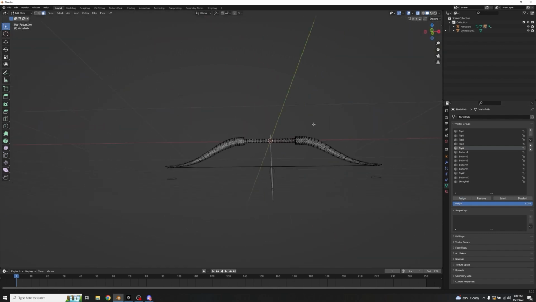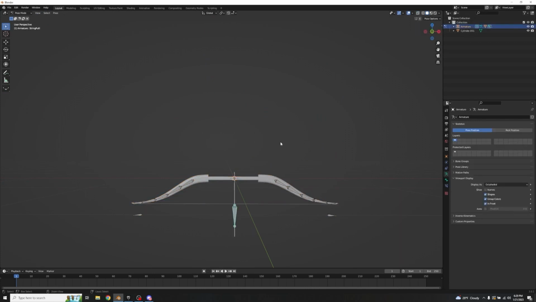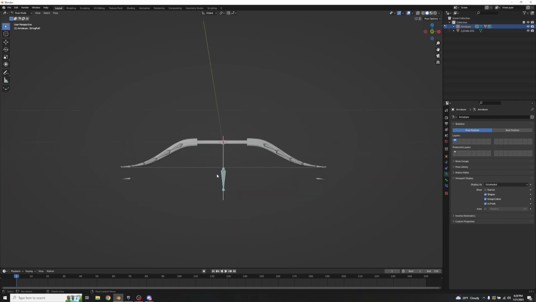And now what we can do, if I go out of edit mode into object mode with tab, and then I turn off X-ray mode, I can click on the armature here, Control Tab to go into pose mode, and then if I click on this bone here, G and Z, you'll see that now our bowstring is animated, or we can animate it, right? So everything is pinned properly and we can start doing some cool stuff. But we still need to make the IK setup, and this is, like I said, stupid easy.